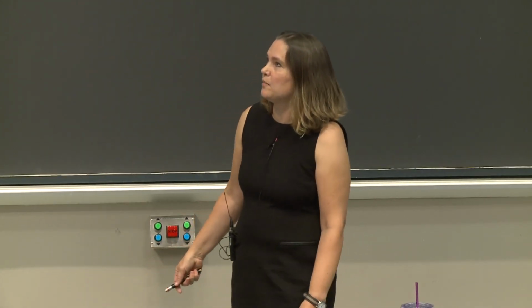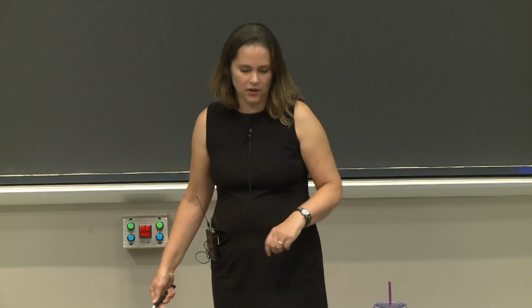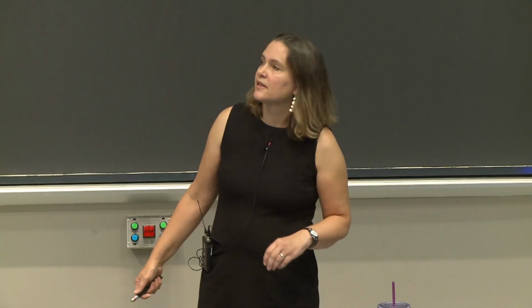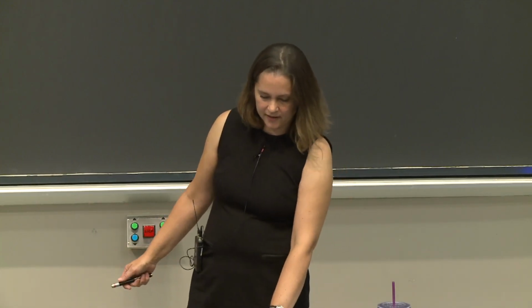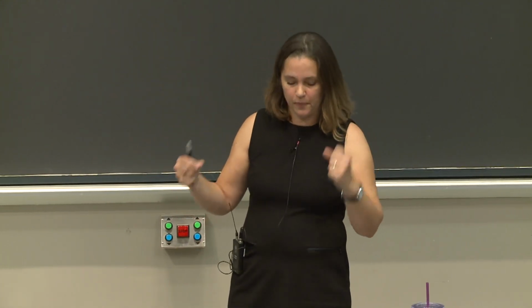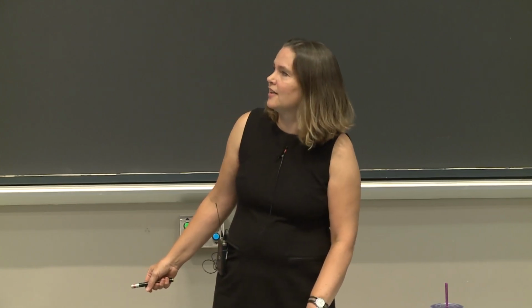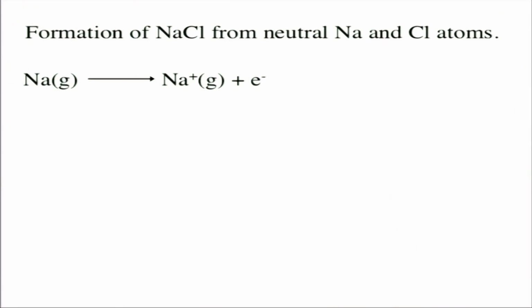An example that you're probably all familiar with is table salt, NaCl. And so you have Na plus and Cl minus that are attracted to each other and form these bonds, which creates table salt. So let's see how far we can get in thinking about this interaction between ionic bonds. We might have to wait till covalent bonds till Monday, but let's see if we can finish this.